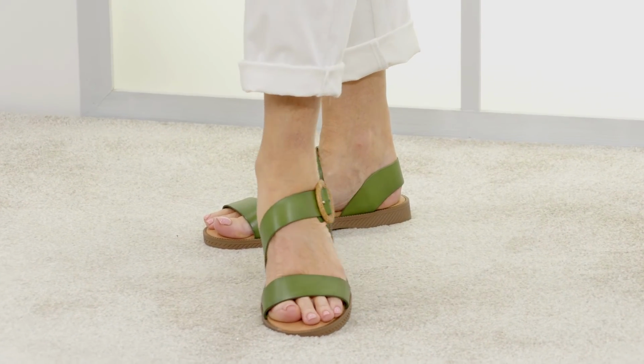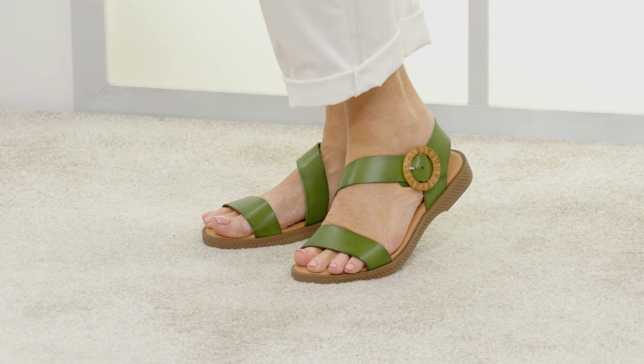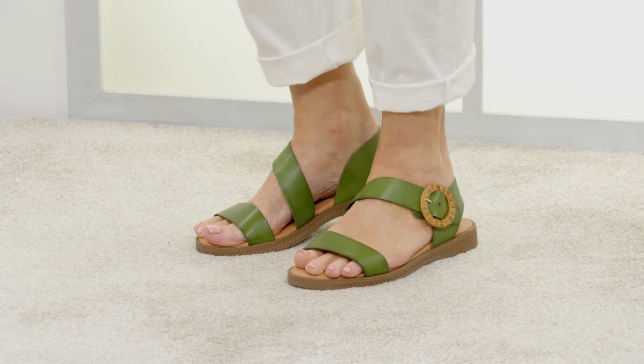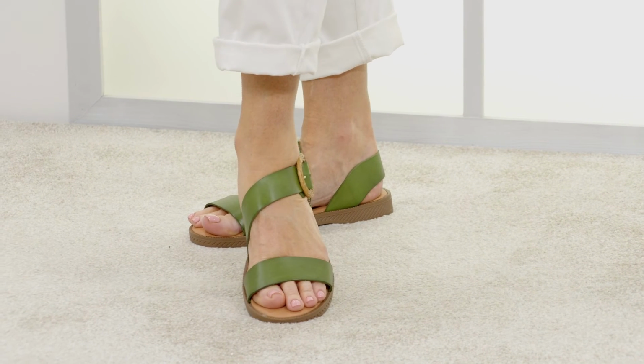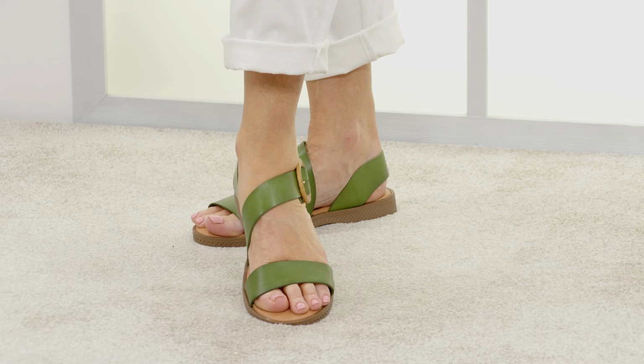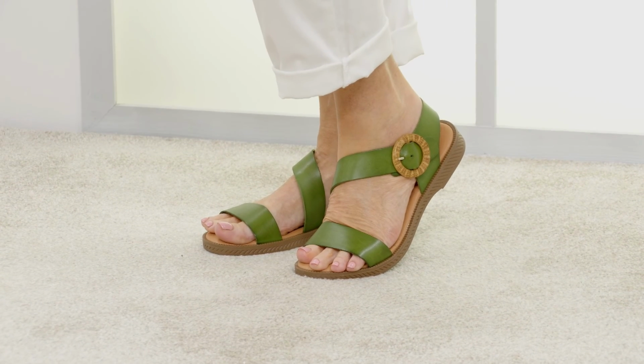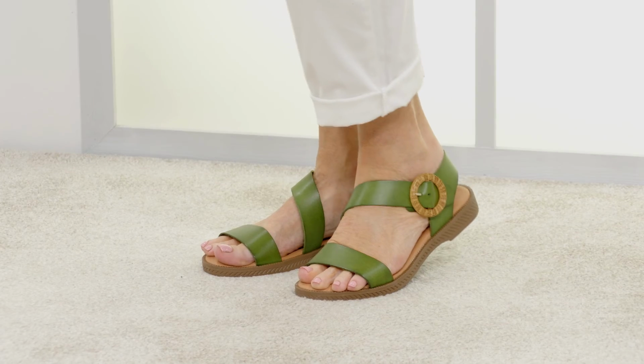Remember, and I know I say this all the time, but use the buy and try money back guarantee. True. It's what it's there for. Looking at them on the screen now, you can see how comfortable they look, but only you know by trying them on. So get a pair home and try them on in the comfort of your own home. You've got that money back guarantee, but these are a real winner for the summer.